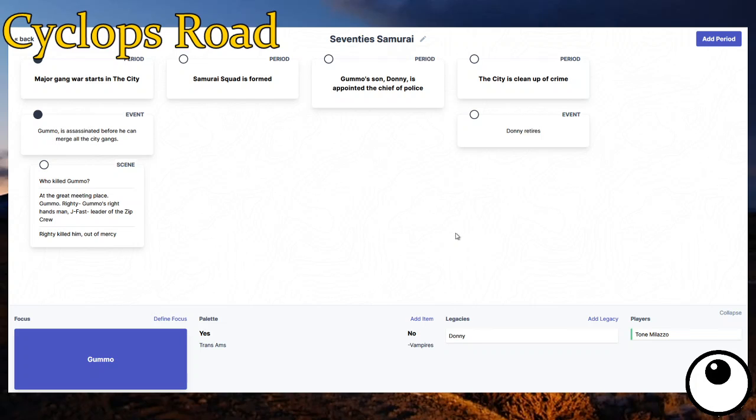And that's the gist of the game. We just keep taking turns, picking a new lens, picking a new focus, taking a turn around and adding elements. The palette stays the same, but the legacies and the focus rotate. And then when you're done, you just have this continuity all laid out. Again, this is just sort of like minds bouncing off each other.